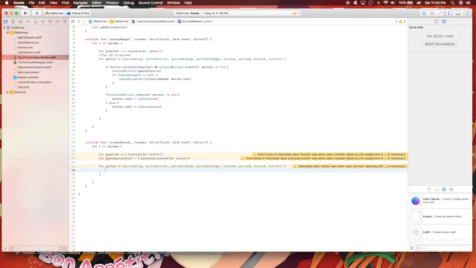So if I get off the button, so let's type if I get off the button where I was before.